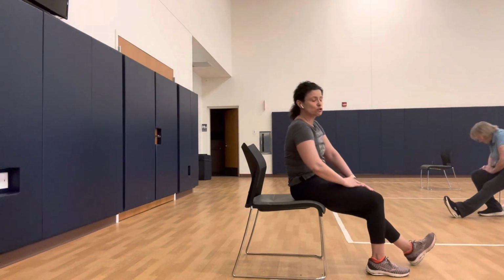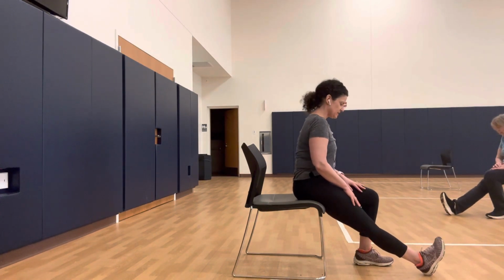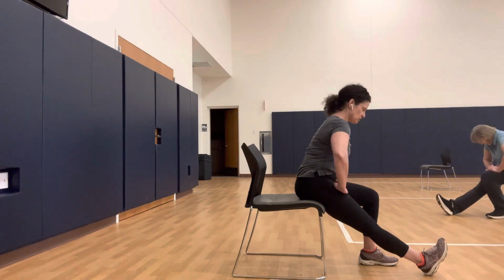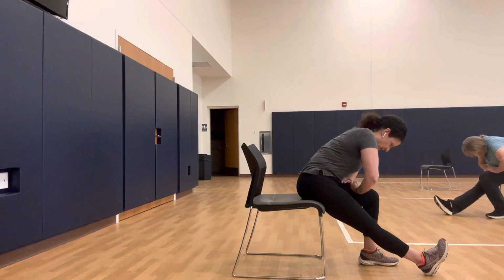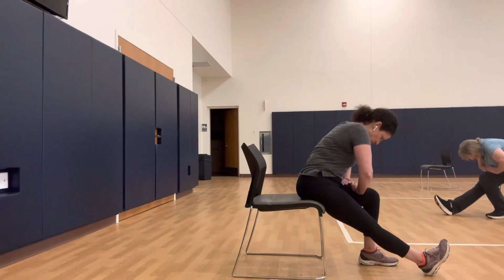Then come on back up, and we'll just switch the legs. So bend the left knee, extend the right leg, come up onto the heel, press the heel into the floor. If you'd like a little bit more of a stretch, hinge forward over the legs. And then maybe bring the hands to the left thigh and press down. And come on back up.